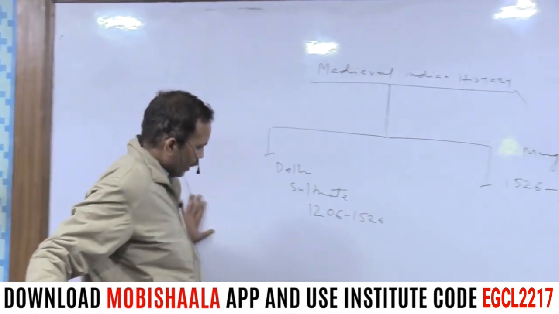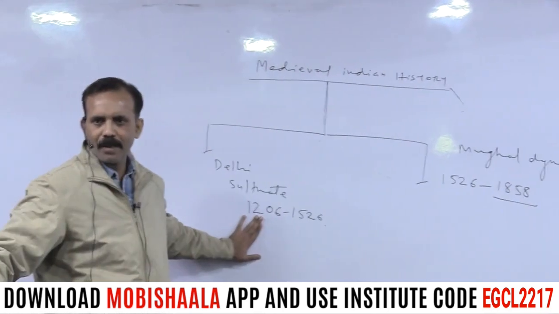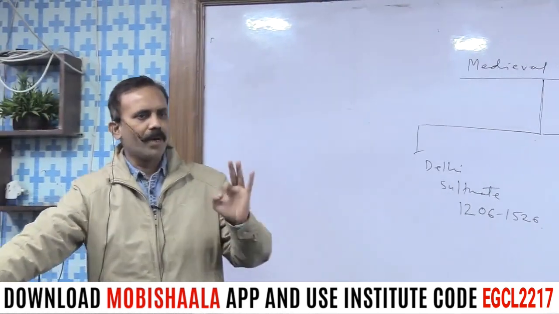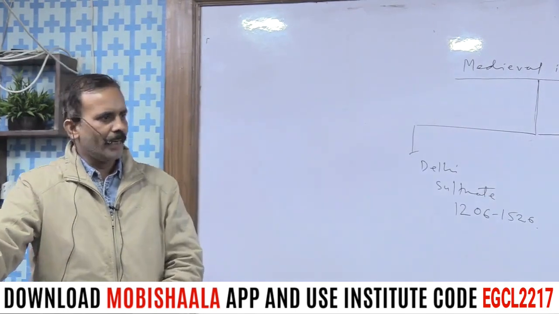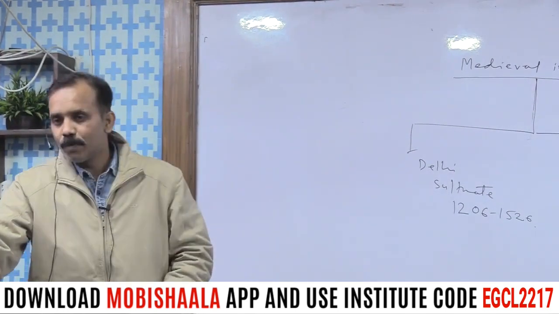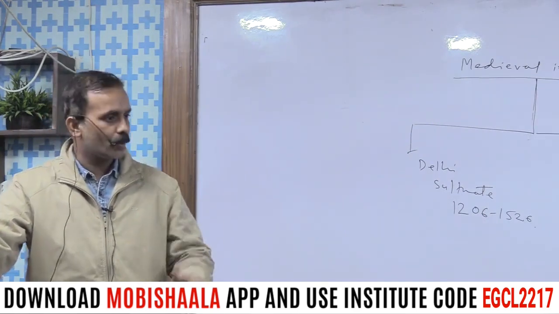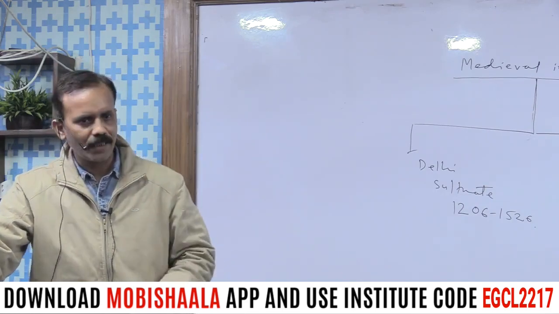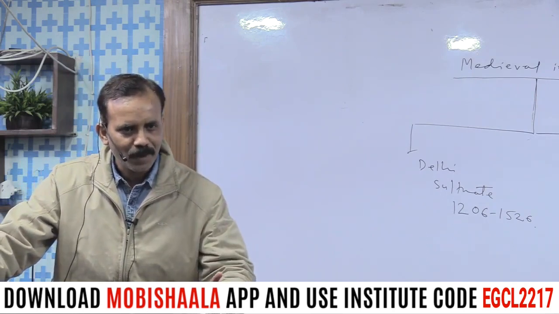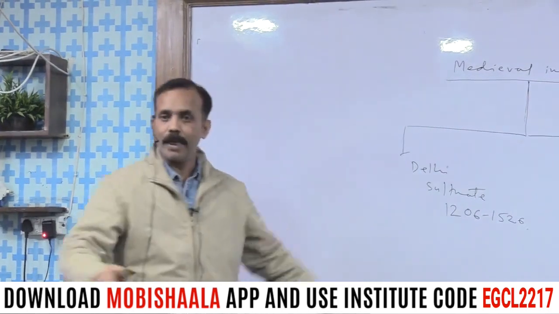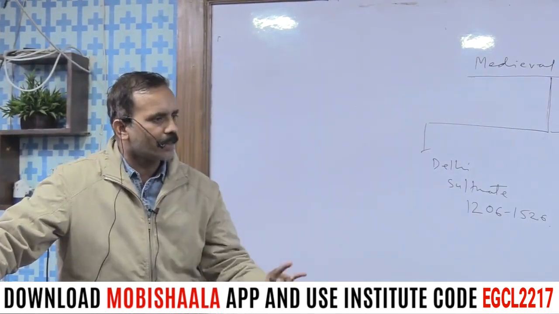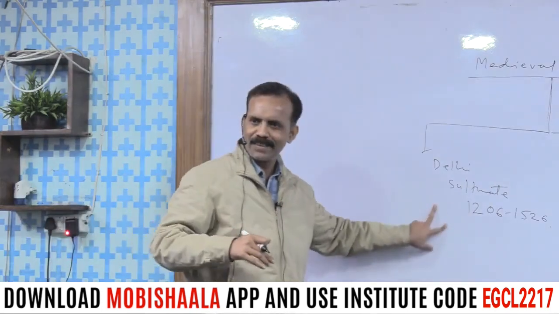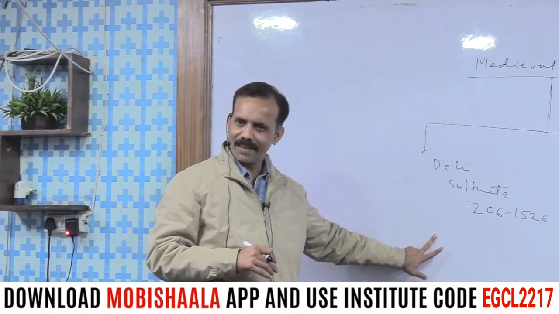Delhi Sultanate in the beginning of 13th century, you can see here, beginning of 13th century. It was not all of a sudden. The foundation of Delhi Sultanate was not accidental. Rather, it was a logical culmination of 2 expeditions made by the 2 Turkish invaders in India. One was Mahmud Ghazni and second was Muhammad Ghori. So, this Delhi Sultanate was a logical culmination of 2 military expeditions undertaken by 2 Turkish invaders, Ghazni and Ghori, and then the result was the foundation of Delhi Sultanate. Is it correct?